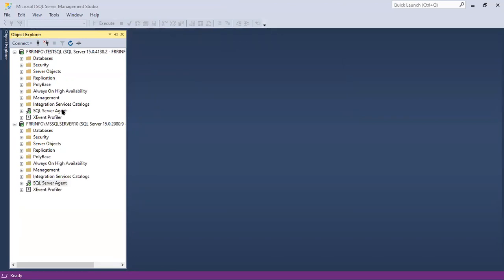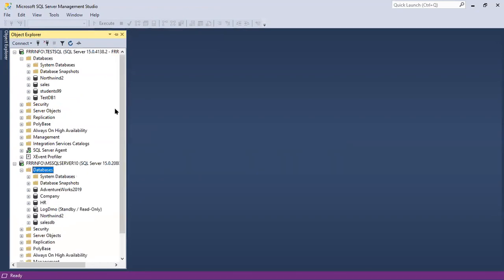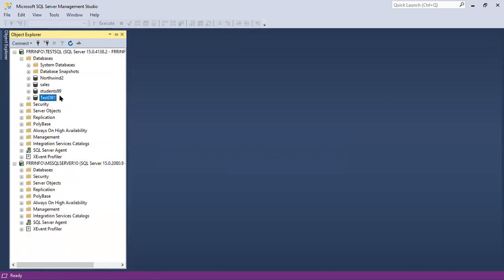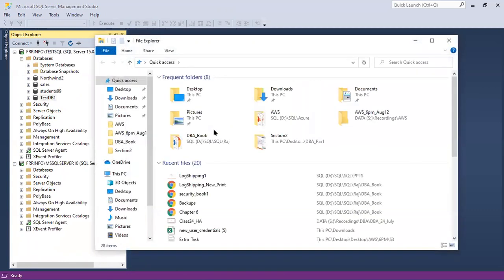I will take one database on which we can configure log shipping, TestDB1. On this database, I want to configure log shipping. First, we'll create two folders and grant the read write permissions on those folders.